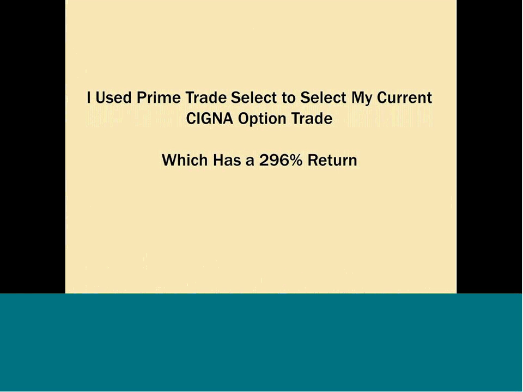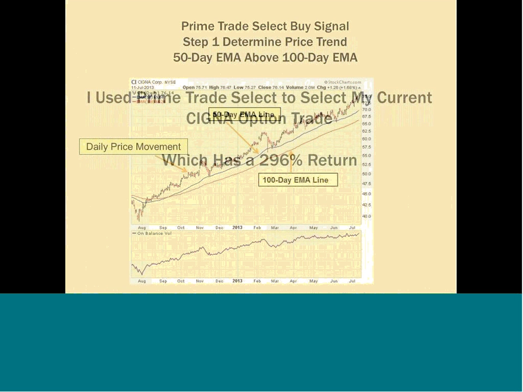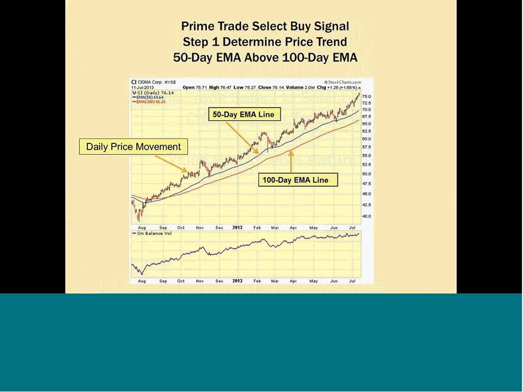Another confirmation indicator we use is the new 52-week high list. Stocks that are making a new 52-week high are in a very powerful uptrend, and they tend to continue that price uptrend. So a stock that's making a new 52-week high confirms the price uptrend, and that allows us to further narrow down our buy list to stocks with the best profit potential. So plain and simple, if a stock is on the 52-week high list, then it's a very powerful uptrend, and we want to focus on those types of stocks.